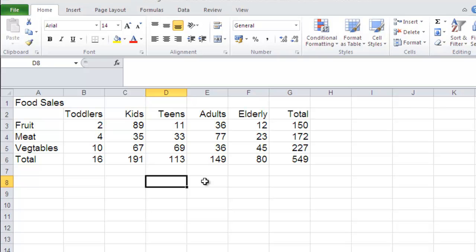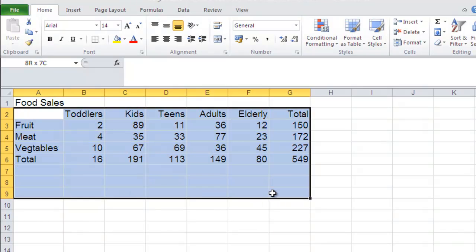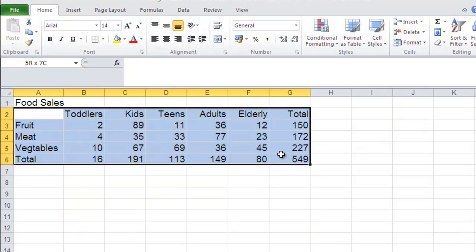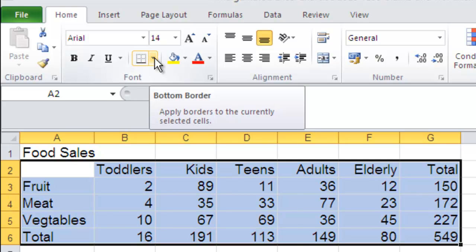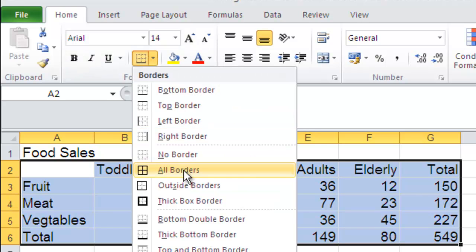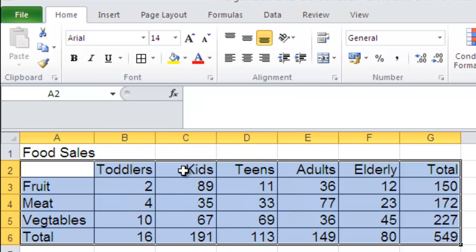The next thing I'd like to do is to put some borders on this. So I'm going to select this area here, and don't just roughly select it. Make sure you've exactly selected the area. So again, you let go your mouse when you're happy with the selection. I'm letting go my mouse now. And so that's the area selected. And in here, I can choose the type of border I would like. So in here, I'm going to click on the little triangle. And I'm going to choose all borders, and that gives me little skinny lines the whole way through.